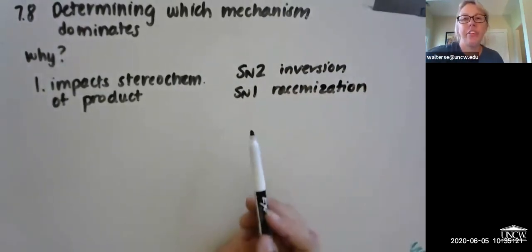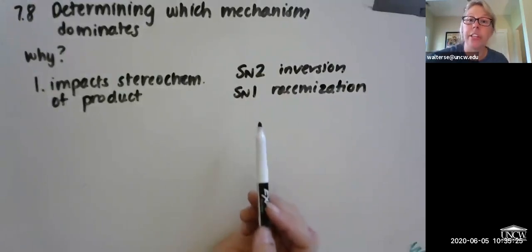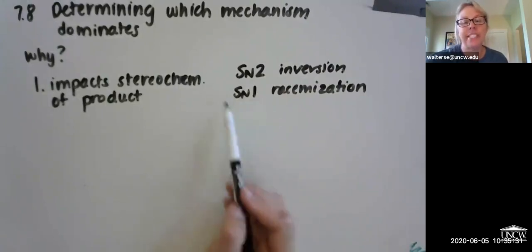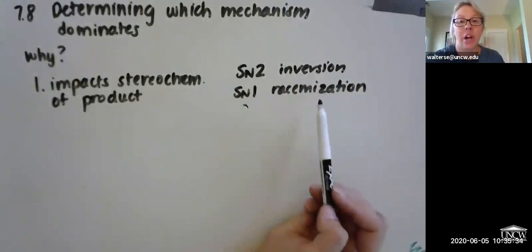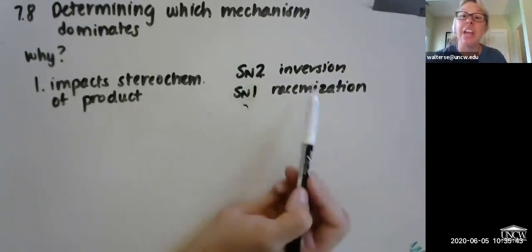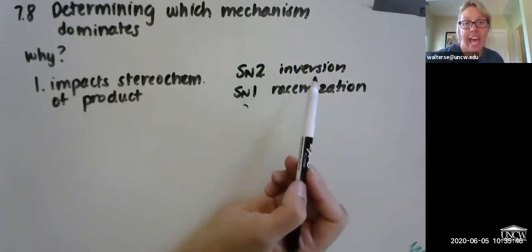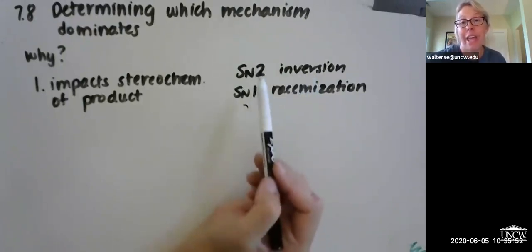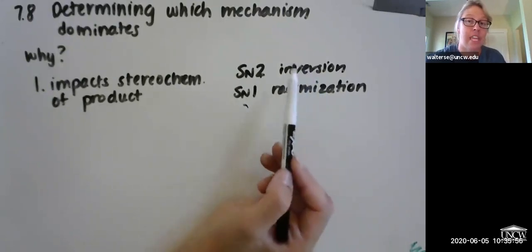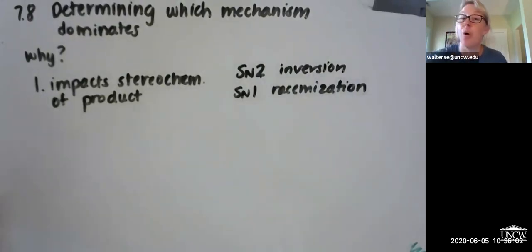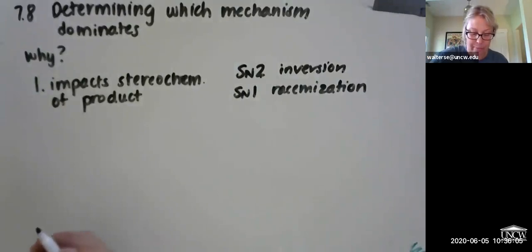So if you consider that with respect to that drug thalidomide that we talked about last week in the discussion, what if the last step was an SN1 reaction and it created a racemic mixture of enantiomers that were then sold and caused birth defects? What if that reaction could have gone by SN2 and you only had created a drug that had the beneficial enantiomer? So just the pathway that you pick could have an impact on the presence or absence of a harmful enantiomer. So it's really important to know which mechanism pathway is taking place.